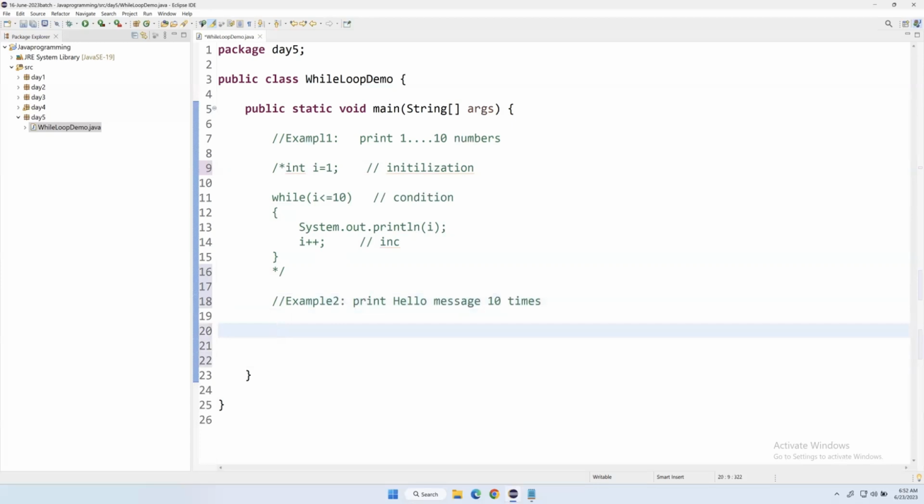Now tell me, what is the starting point, condition and incrementation? Hello message 10 times I want to print: first time, second time, third time and then 10th time.